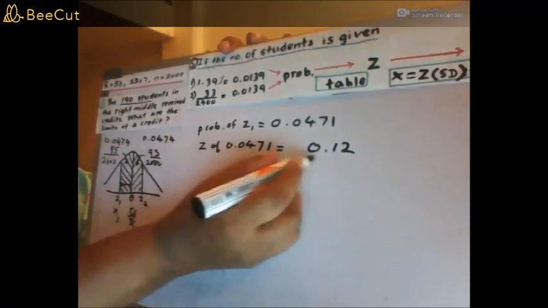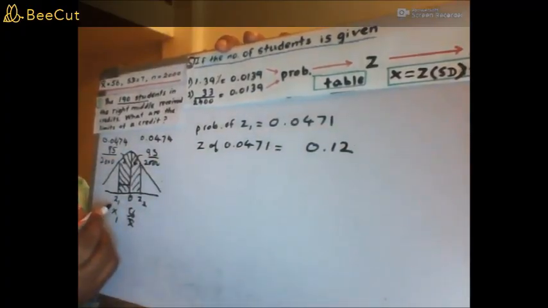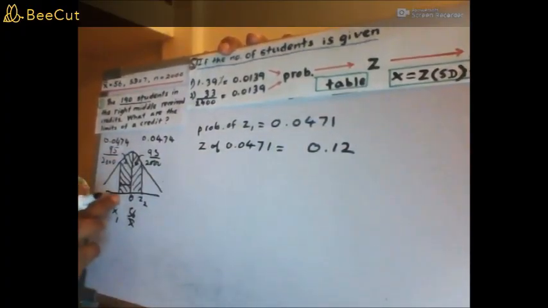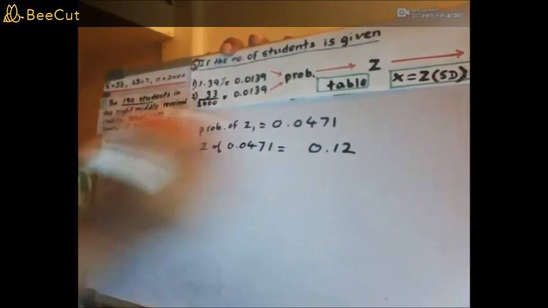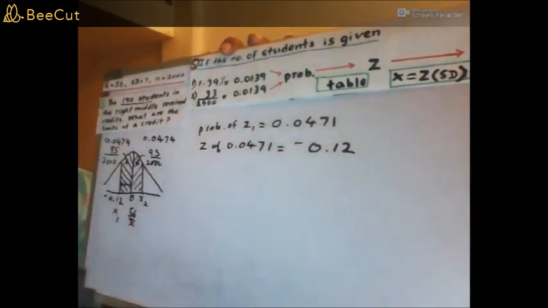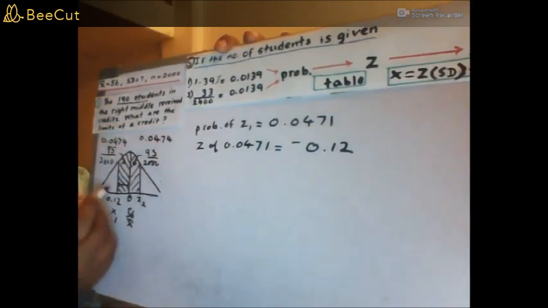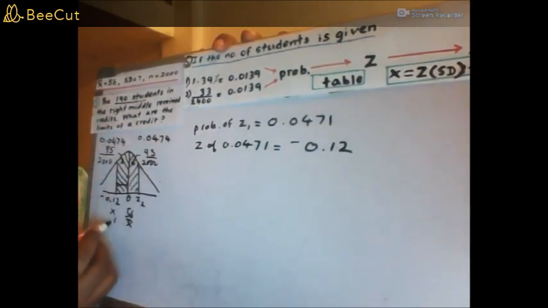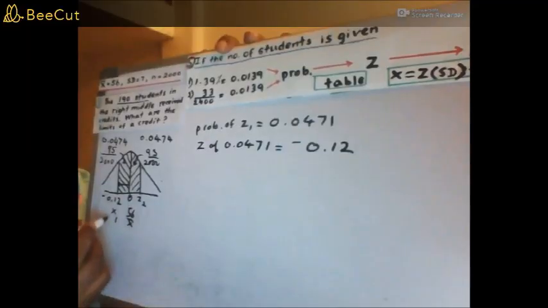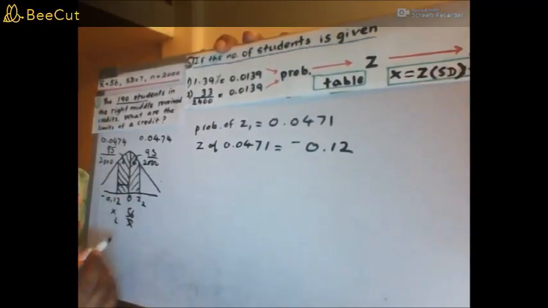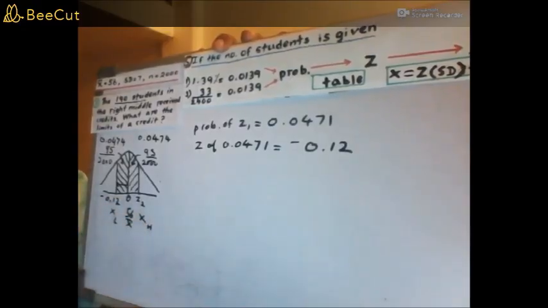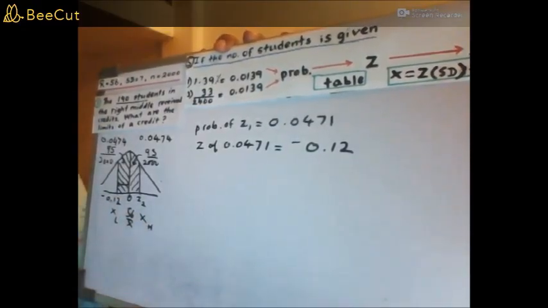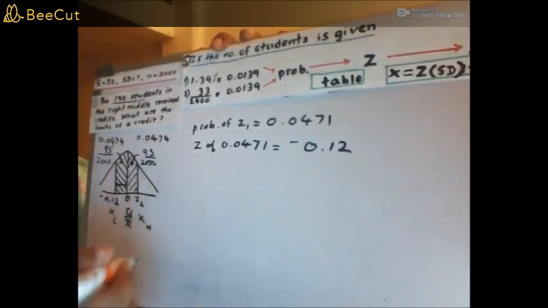Now, what we have to do? Take it here. Now, we are finding Z1. So, it is 0.12. So, what is the sign? It's a minus sign. So, put minus here. Now we know the Z value, we can find X1. Right? X1 means we'll say the lower value XL, and here we mark it as XH, higher value, higher limit or upper limit. Right, X1 or X2, it doesn't matter.